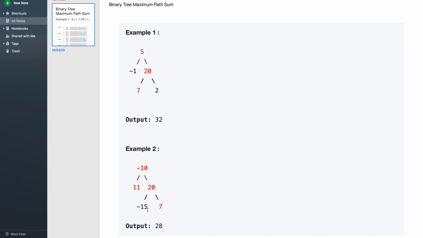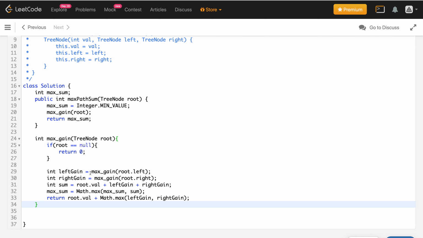So in case we are getting a negative gain out of the left subtree or the right subtree, we will just update the gain to be 0. While calculating the left gain, what we can do is take max of two values. The first value is this only, and the second is 0.